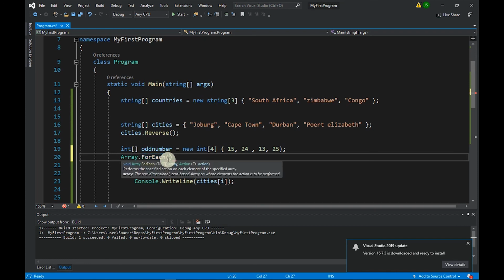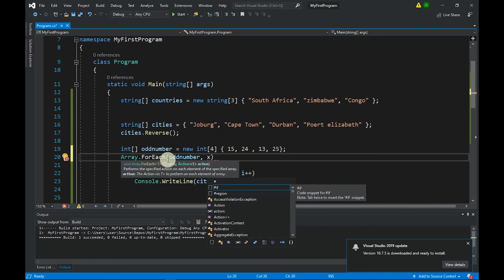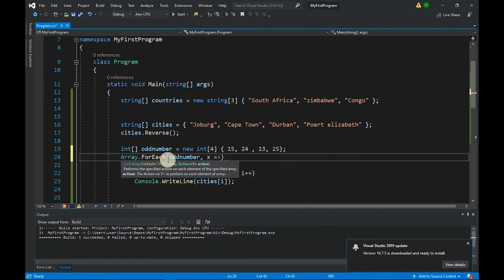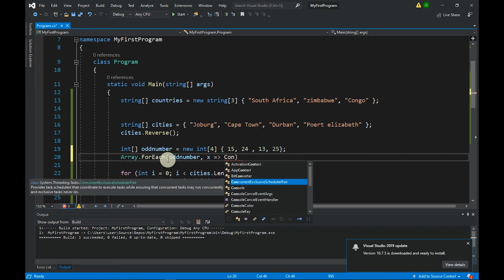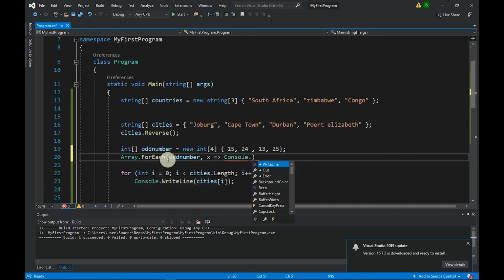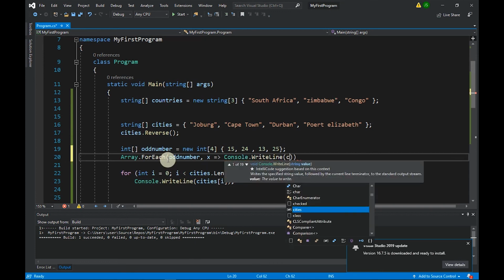So now I can pass oddNumbers, and I can say x, which is some sort of an alias that I'm passing through, Console dot WriteLine and x.